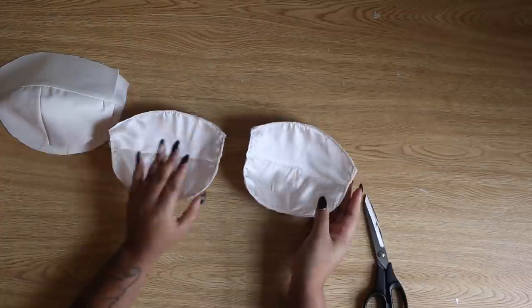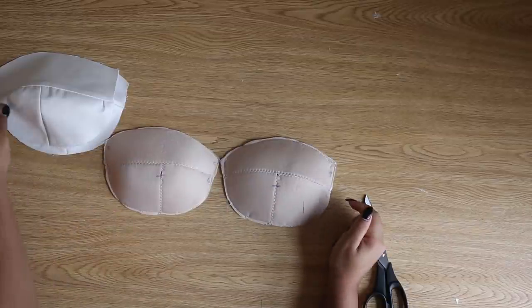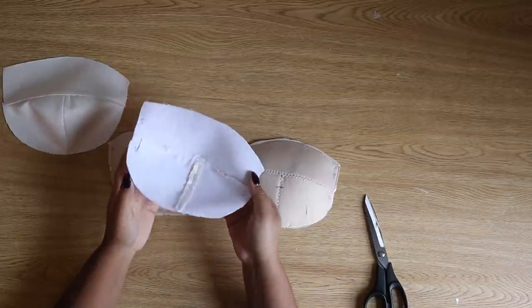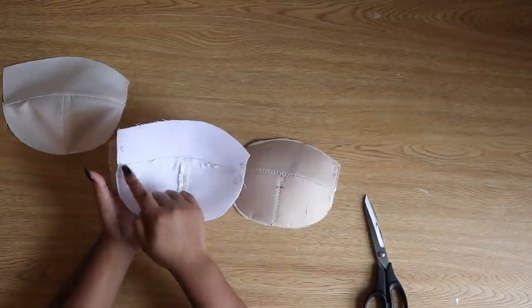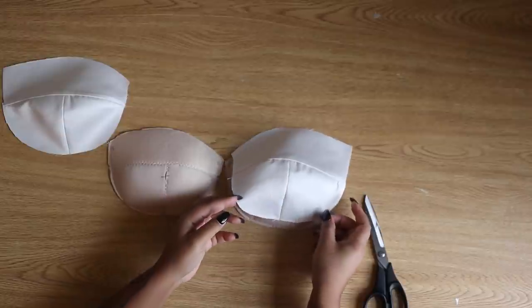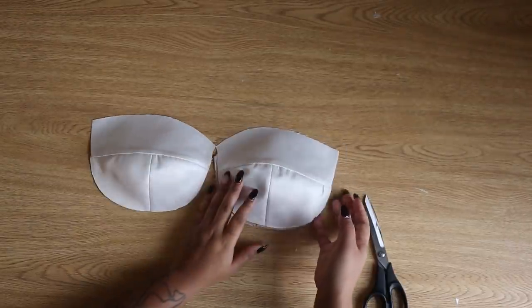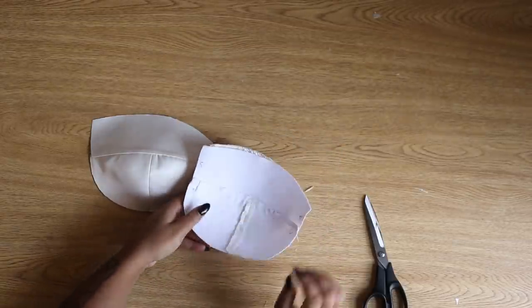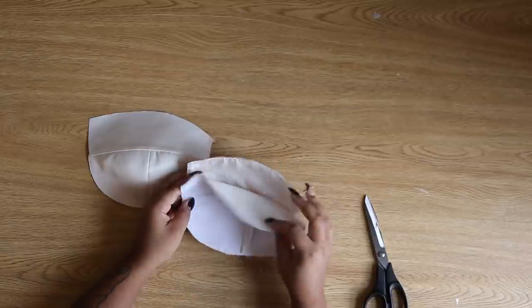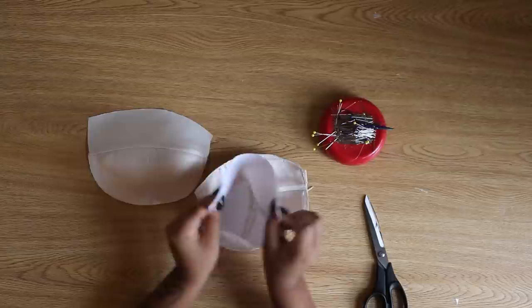Okay, I have both of my pieces nice and trimmed. Now you see I have my C's on one side and my S's on the other, and I'm matching that up with my cut pieces too, and I'm going to place them wrong side to the right side of the foam, okay? So that we have the lining in the back and then we have our fabric piece in the front. Now I'm going to put my front piece right side down to the cup, okay?